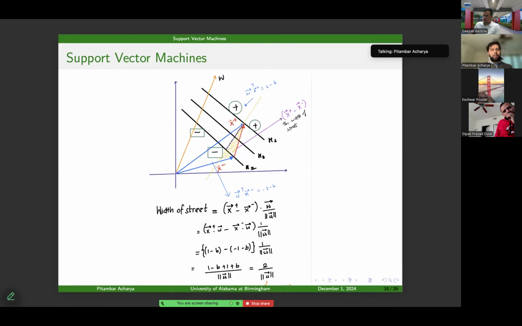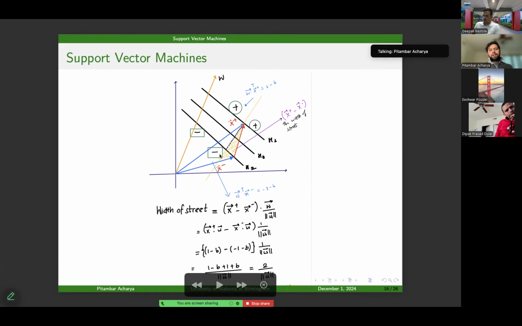So for the support vector machine, the main target is to maximize the width of the street. Before maximizing the width, we have to determine what the width of this street is. Considering this street, the support vectors are four data points. This is the negative data on the lower side. These two are support vectors here. I'm representing the negative data by x minus. This is the position vector. And the positive data are represented by x plus.